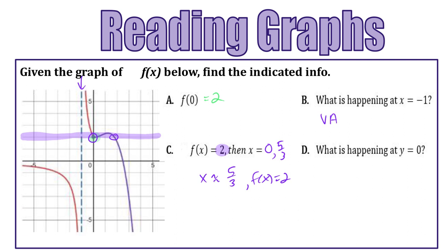Last but not least, what's happening at y equals 0? Well, y equals 0 is the x-axis. And on the right-hand side, nothing special is happening over here. We're crossing the axes once, but on the left-hand side, the function is approaching the line y equals 0, so there's a horizontal asymptote, or HA, I'm going to use as an abbreviation, at y equals 0, and I'm going to just put in parentheses on the left-hand side of the function. And there we have some practice on reading graphs.